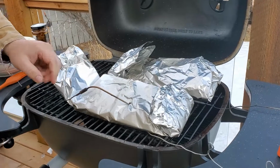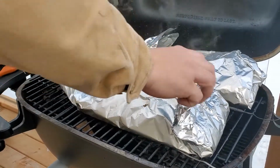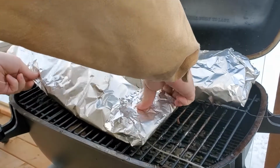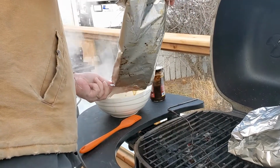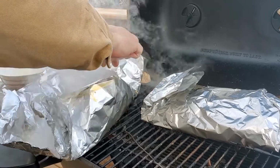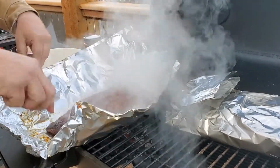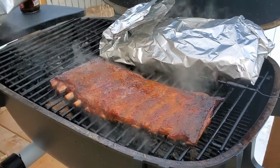Okay, so the ribs are at 204 degrees, so they are ready to come in. So we'll pull the probes. I've done this a few times. My fingers are getting a little tougher than the average Joe's. So what we're going to do now, take a bowl and pour the sauce out. With these ribs, it's now time to sauce them. I won't do them both, just to keep time, our friend.